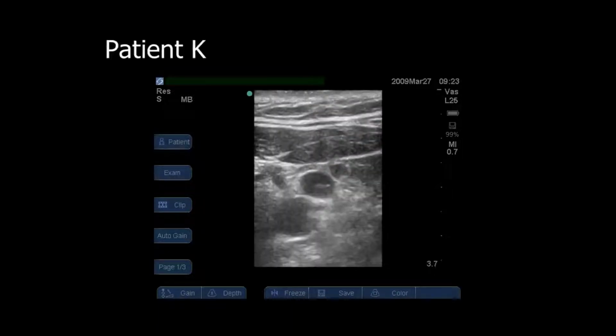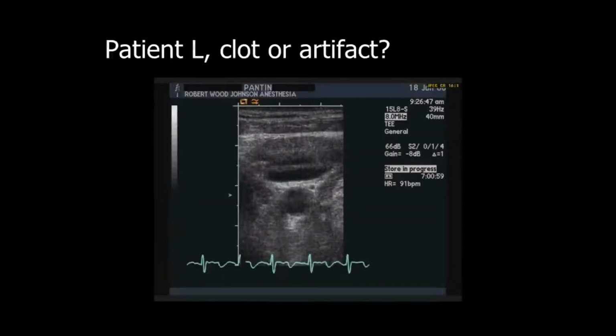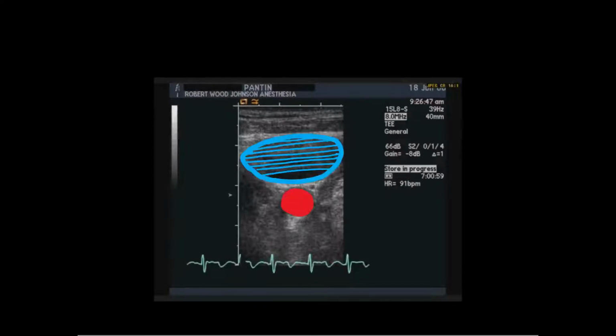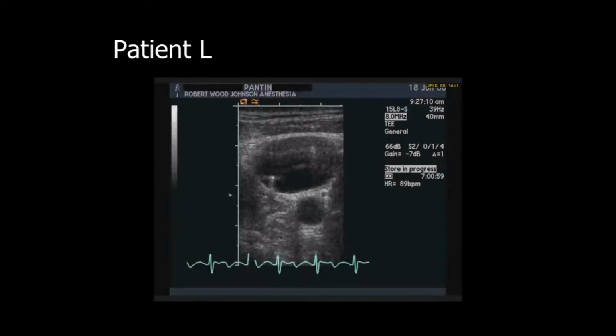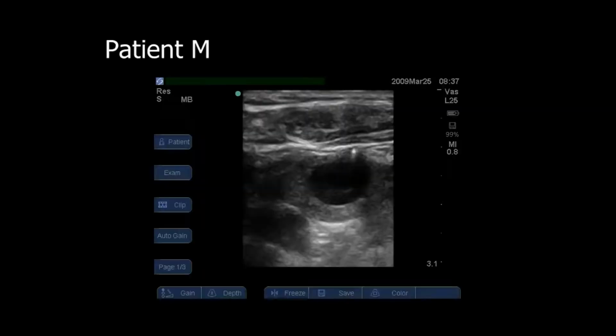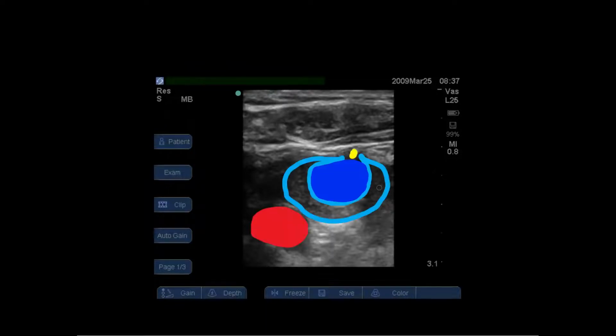Another patient with small clot or hematoma inside the vein. And this is a patient in which the image in the top is a large vein, all that in blue in the lines. It's just artifact. When you compress this vein, that was completely compressible. And that same patient with 2 wires inside the vein, the jugular vein, as he needed 2 central lines, and then the wires seen more distally. Another patient in which it was a hematoma in the vein, as the posterior wall was punctured. So it's important how to recognize this.